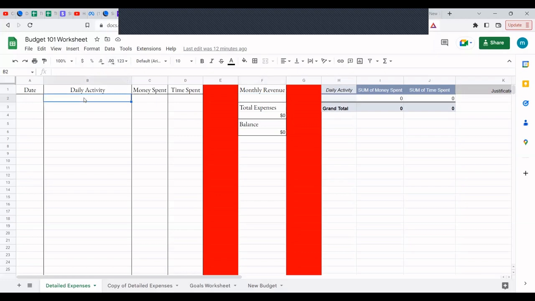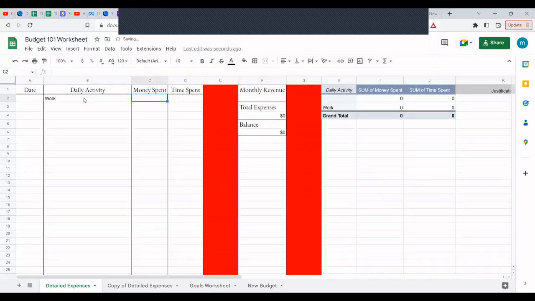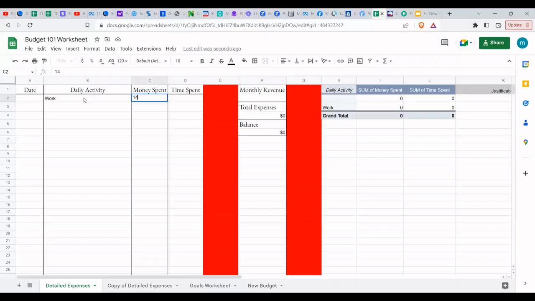Over here on the daily activities, this is where you'll fill out whatever you're doing and the costs associated with it, as well as the dollars associated with it. So let's say you go to work.